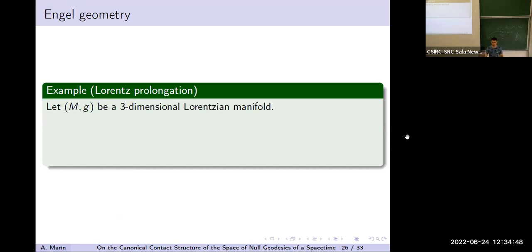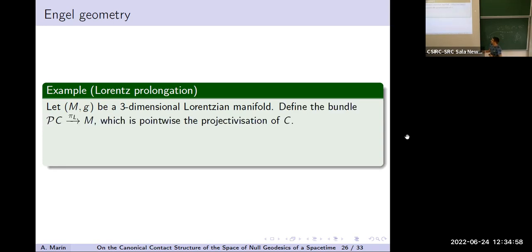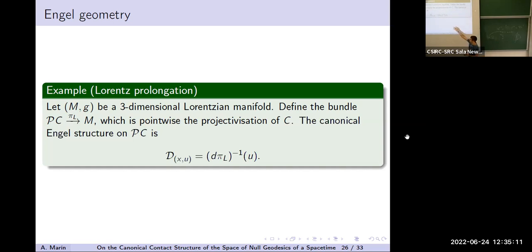This is going to be a very similar procedure, but starting from a 2+1 Lorentzian manifold. So I take my 2+1 Lorentzian manifold, and I need to give you first the 4-dimensional manifold I'm going to work on. And this is simply going to be the projectivization of the cones. So I take my bundle of cones and I projectivize it. This is also going to be an S^1 bundle over my 3-manifold. And then here I can do something very similar, which is, well, a point on my 4-manifold is simply going to be a point on my Lorentzian manifold together with a line on the corresponding cone. And then I'm going to simply take this line and lift it upstairs via the differential of the projection.